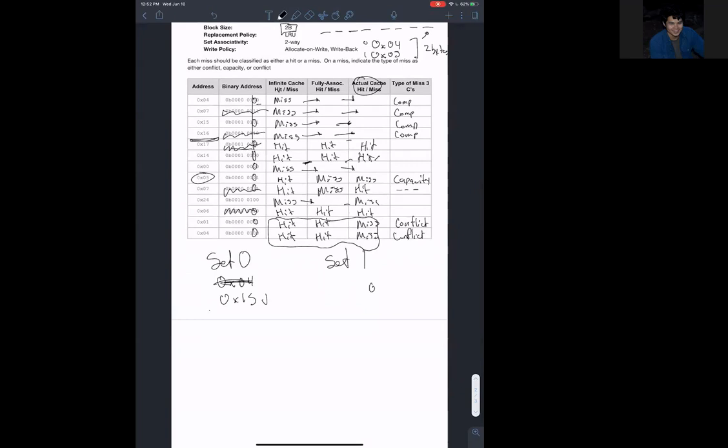So that means we have to evict this value. And then we have 0x05 again. So we evict 15. And then we have 0x24. So we evict 0x00. And then we have 0x01. So we evict 0. So the reason why the second to last one was a miss was because 0x05 should have got evicted. I forgot to evict it on the first run through.